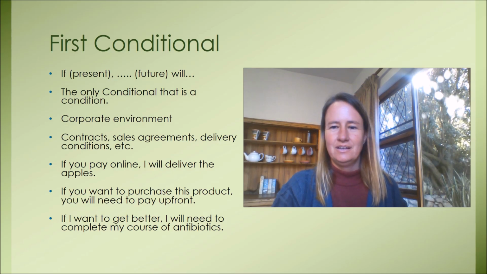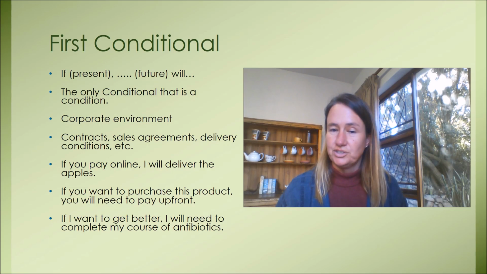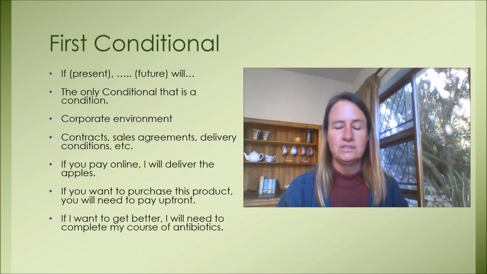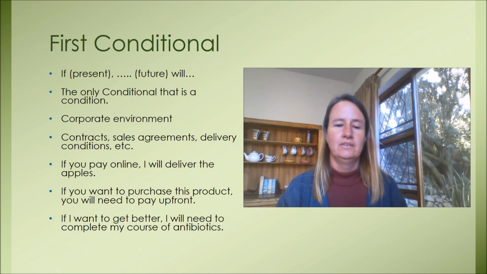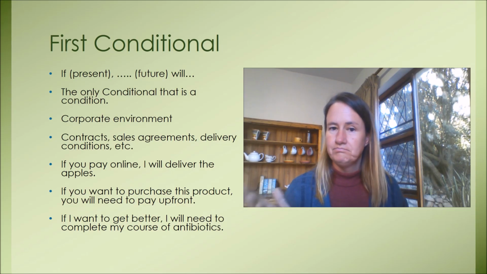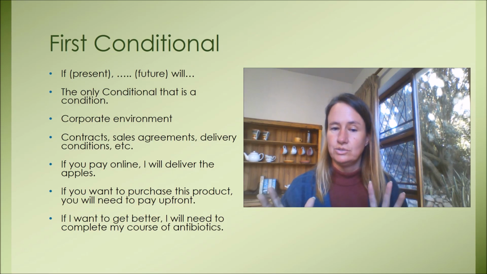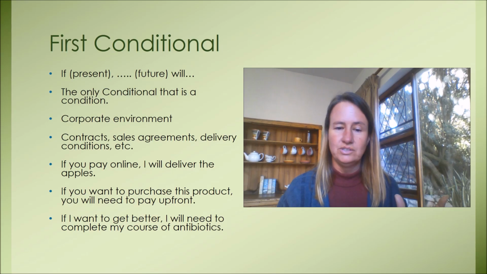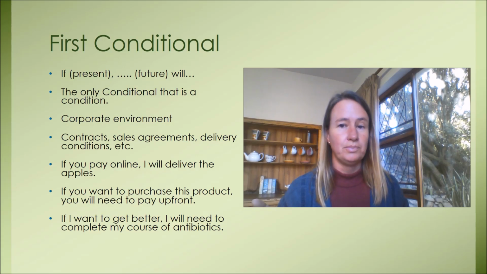Let's look at a few more examples. If you pay online, I will deliver the apples. It's a condition. First part of the clause, present. Second part of the clause, future tense, using will. The second example there: if you want to purchase this product, you will need to pay up front. Again, our two clauses, the first part, present, and our second clause, you will need to pay up front. This is my condition.